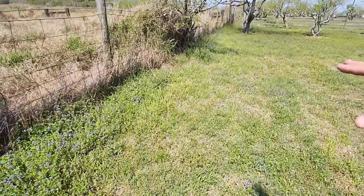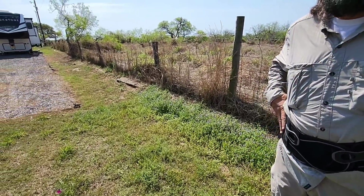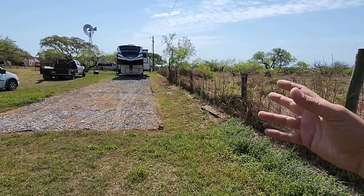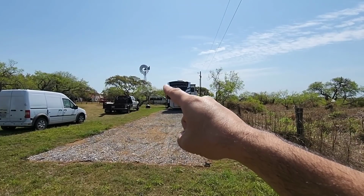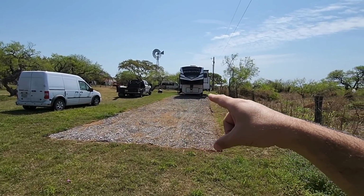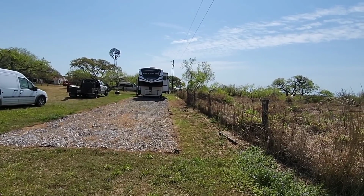So the tank is going to go about here, I think, right? Right. And real quick, something I had to consider that I didn't know. Some people might say, why don't you put the tank here? Well, first of all, it's got to be 5 feet off of the fence. Secondly, it's got to be 50 feet away from the well, and the well is right underneath that windmill. So 50 feet would have put it either right in the recreational area off to the side here, or under the back of the RV, or in an area where there was utility and we'd have to run additional piping. So it just didn't make sense.